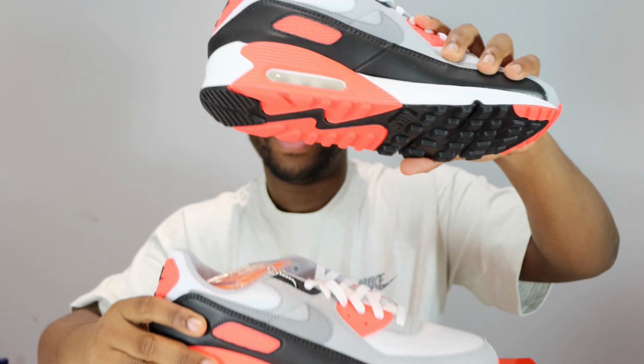Look at that, man. Radiant red, obviously alluding to the infrareds. Wow. You know what? Let's look at this shoe.